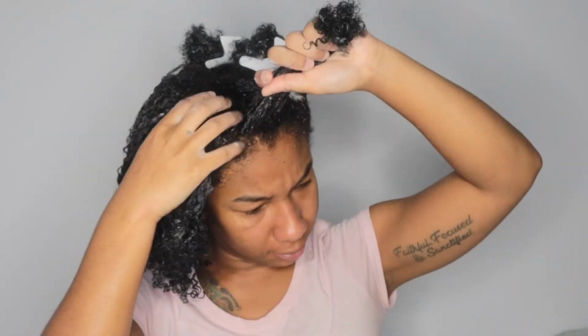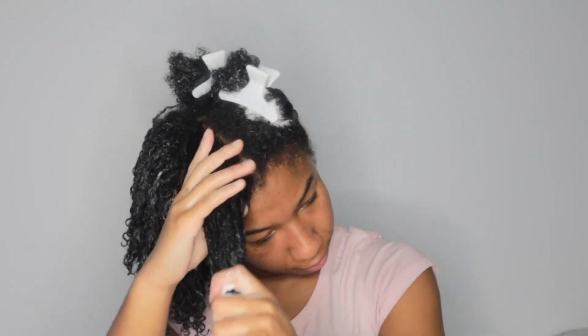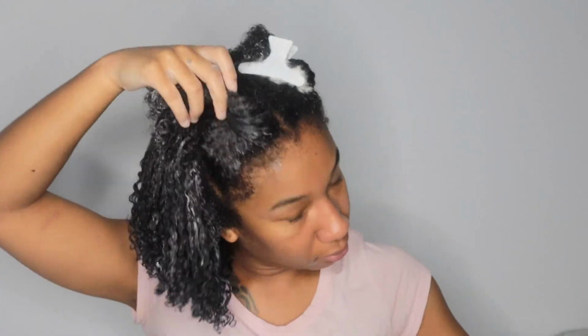Also, I will be using warm to hot water when I spray my hair. I will not be using cold water or cool water because I have extremely low porosity hair. I don't know about extremely, but I do have low porosity hair.